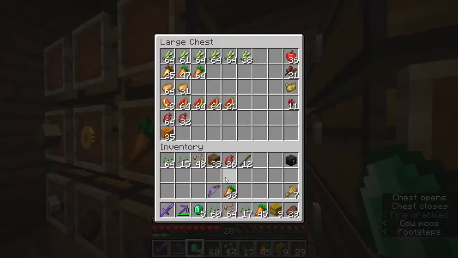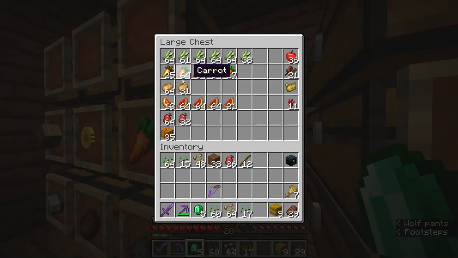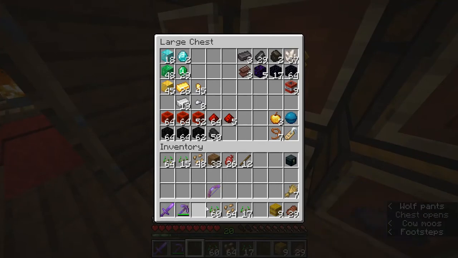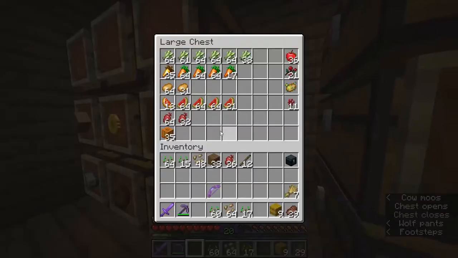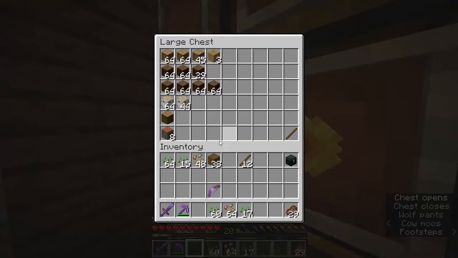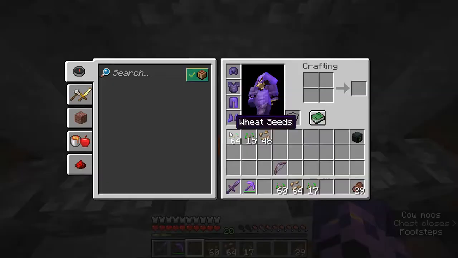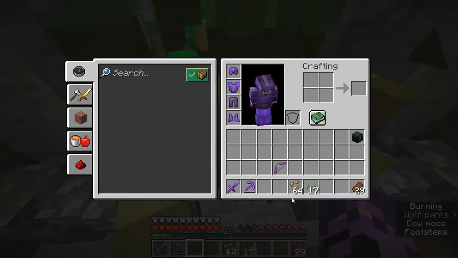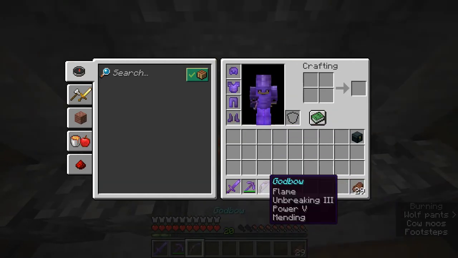Pretty good. So now let's put all of this stuff away. We have a lot of carrots. Oh, we should probably put that away. Put the beetroots away. Hay and the hay bales. And the wood and the sticks. And then I already have too many seeds, so we check those away.